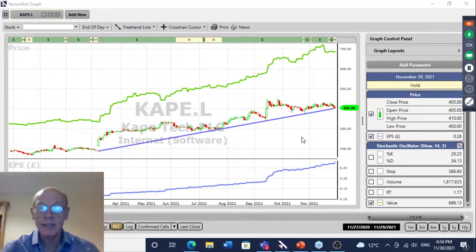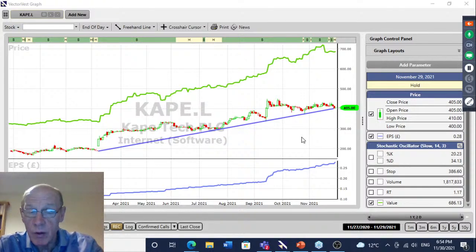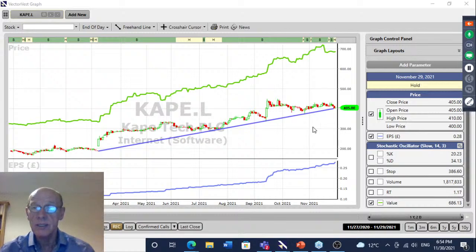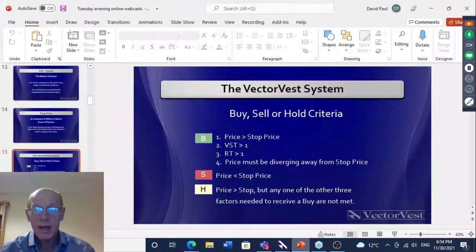So Games Workshop, another example of a stock like that. And Games Workshop I got stopped out of in the last pullback in October, and I'm looking at the next time when the general market turns up. Those of you that listen to me frequently, that's going to be one of the first stocks that I buy into. Too early to do anything yet, as we'll see in a second.